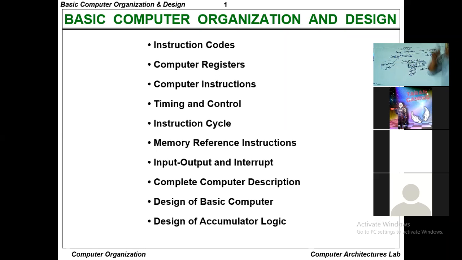इंस्ट्रक्शन कोड क्या होता है? कंप्लीट इंस्ट्रक्शन होती है जिसके बीच में ऑपरेंड का एड्रेस भी होगा, ऑपरेशन भी स्पेसिफाई किया होगा, वो हमारा इंस्ट्रक्शन कोड होगा. But what is operation code? Operation code is the part of instruction. So what is operation code?